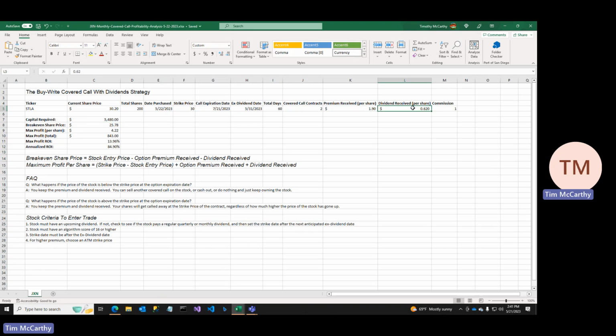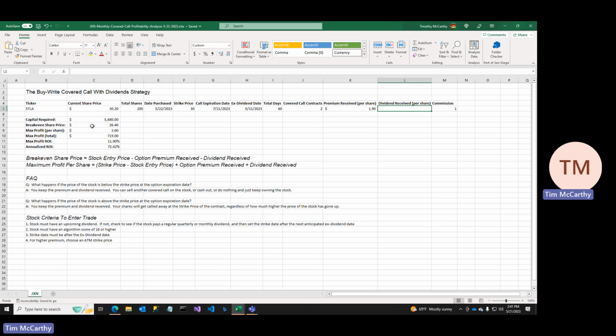So let's get rid of that. I still get 12%, but I think the annualized ROI would go up quite a bit because I don't have to wait till July 21st anymore. If that happens on May 30th, that's an 8-day trade. I like that. That means my capital is freed up. I can take that profit I made, which would be $719, and turn right around and jump into another trade. So this is a pretty good situation right here.